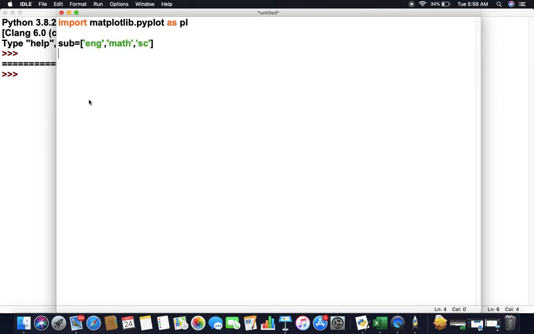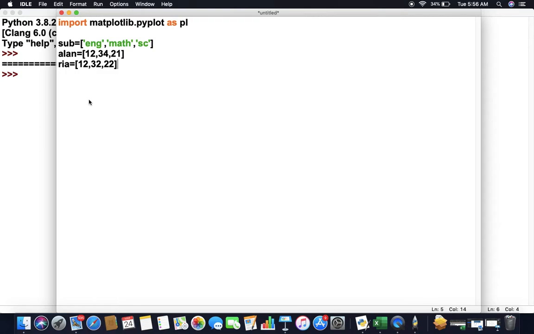Then I am going to take two children's names. One is Ellen. Let's say the marks of Ellen in different subjects are like this. So these are the marks of Ellen in these three different subjects. Then these are the marks of Ria in these three different subjects. Let's say this is 12, again 32, again 22. So these are the three marks for three different subjects scored by Ria.